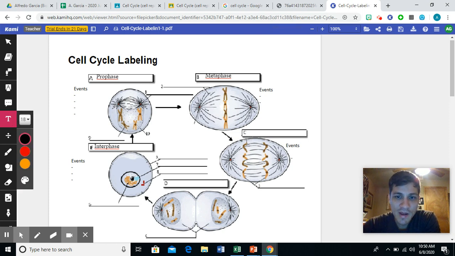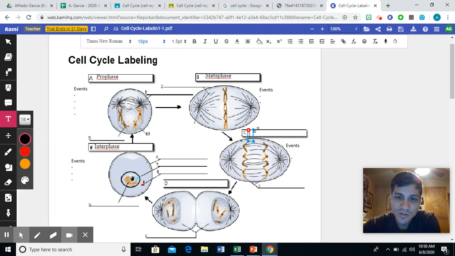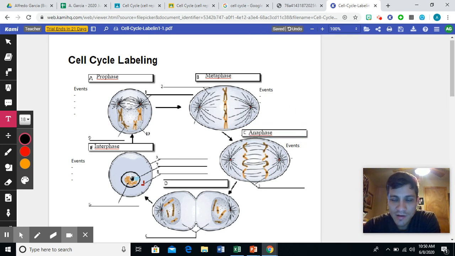From metaphase, you jump into anaphase, which is also a phase that is pretty easy to remember if you know what to look for. In metaphase, we said the chromosomes are in the middle. Anaphase, A for moving away. So you can think of it that way. Metaphase, they're in the middle. Anaphase, they start to move away.